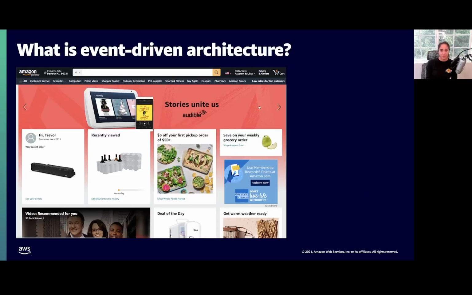Lambda is event-driven, and to understand events and event-driven architecture, let's go through an example. The example is this website we run named after a river in Brazil, and I'm guessing a couple of you have visited this site before. The main objective of this site is to get you to click on the Place Order button. Once you place that button, a bunch of things happen.